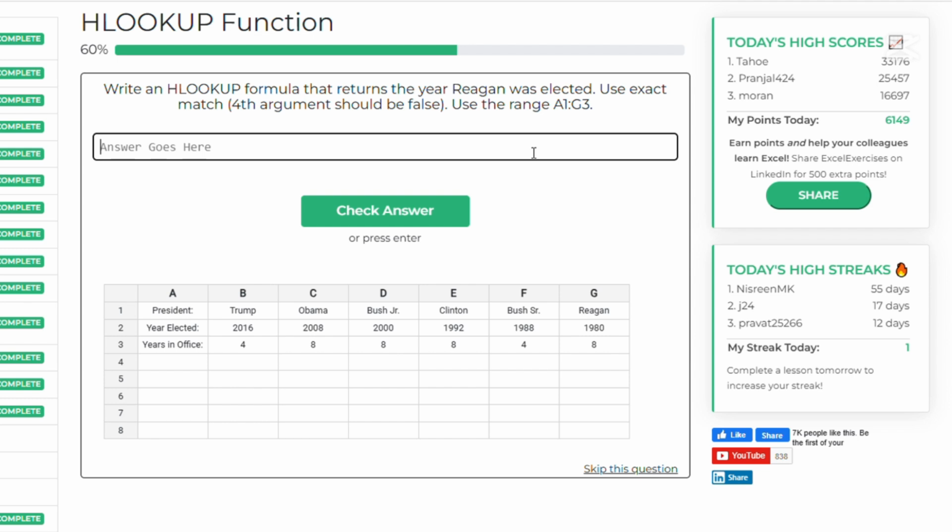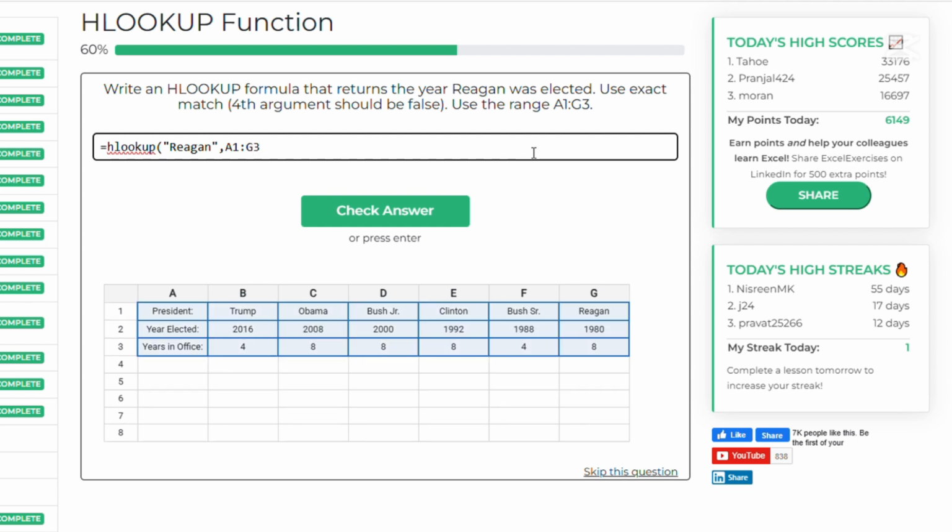Okay, the first thing we need to do is type equals and then the function name, HLOOKUP, and then what are we looking up? We're looking up Reagan. And then where are we looking? From A1 to G3, that's the whole range.